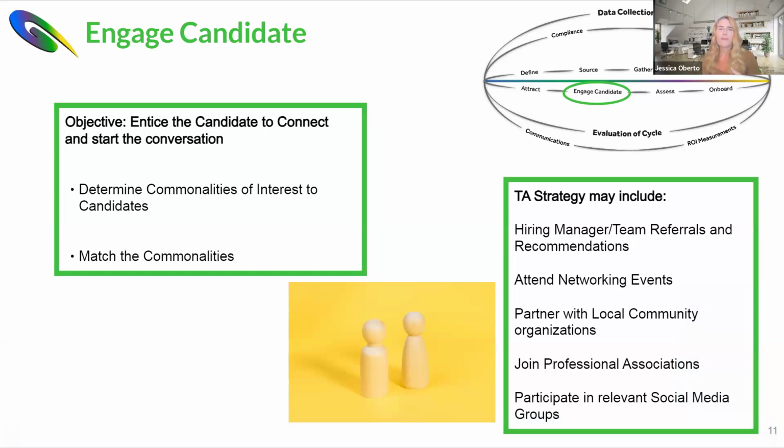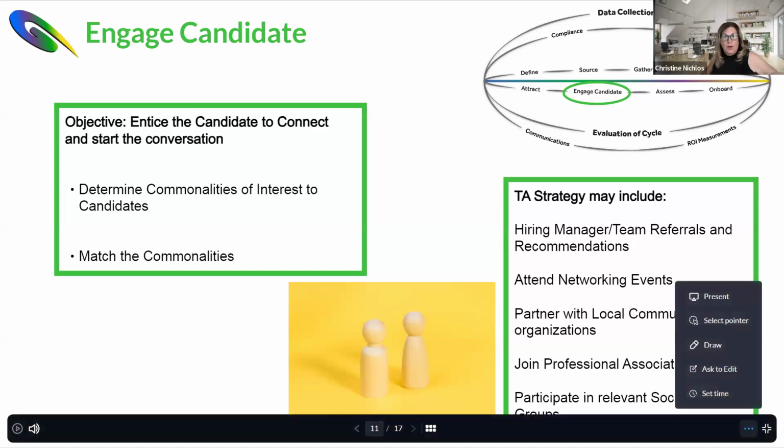Because all through the steps of this process, we're always keeping the candidate experience in mind, right? So even if after we go through interviews the candidate decides they're not the right fit for the position, we want them to have a good feeling about the organization and the recruitment process that they just completed. That way they're more likely to refer someone, or maybe down the road, if their experience has changed and we have another position open for them, they would consider the opportunity again. But I think it's important to make sure that you have the right skill set in the seat to engage the candidate. Yeah, and it's a sales mindset as compared to a traditional recruiter mindset.